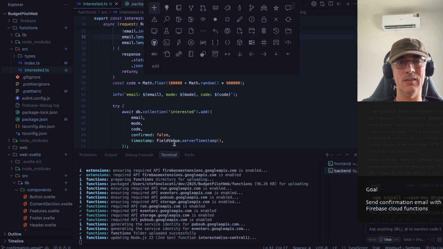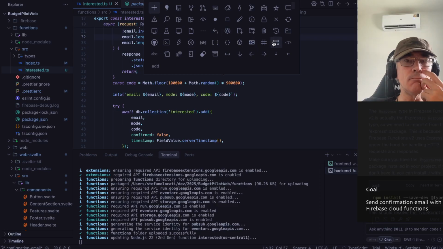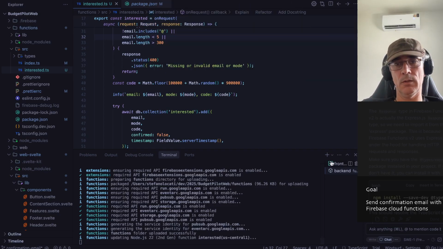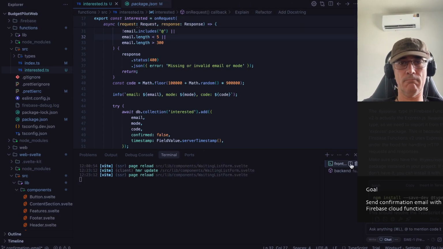What color is the backend? Icon. What icon is the backend? Is there a server icon there? Maybe this cube. What about the front end?